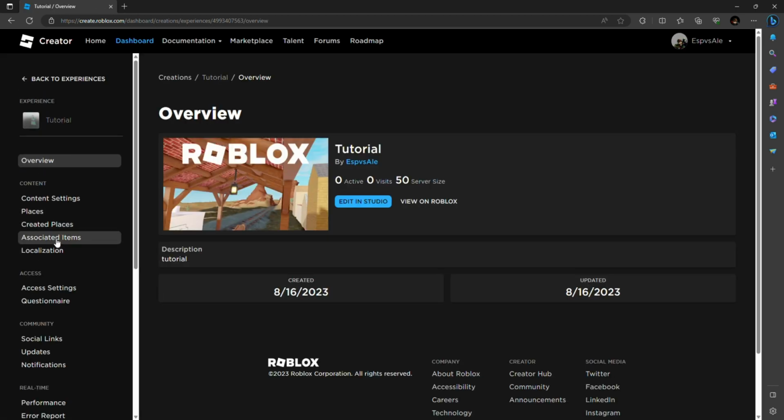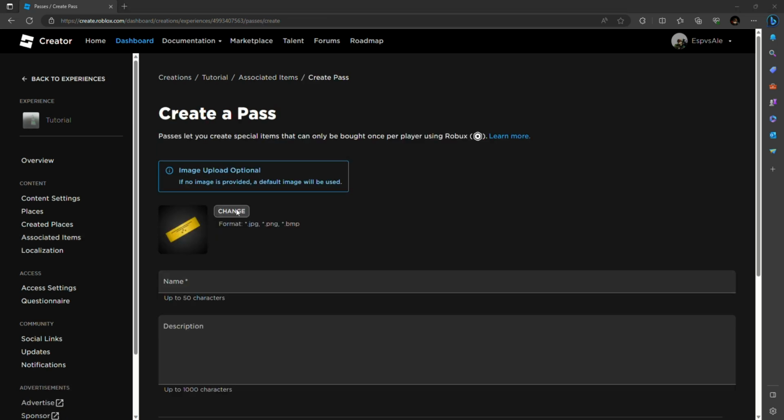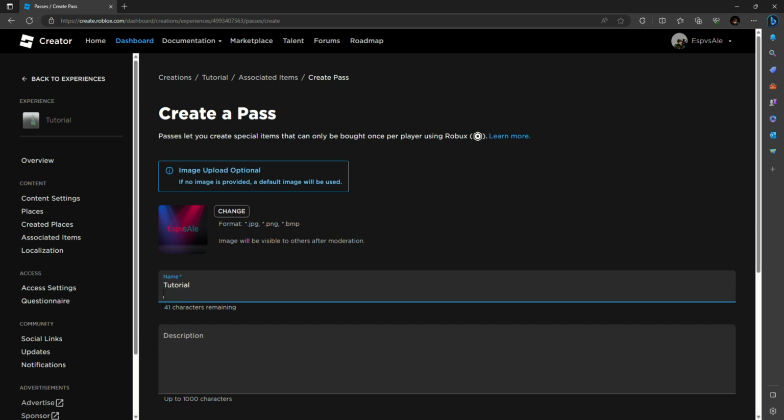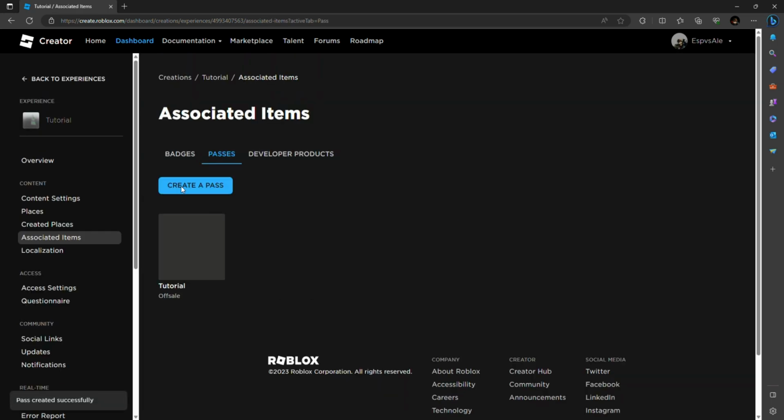And then we want to go to associated items, then passes. We want to create a pass. Let me just choose a random image. I'm just gonna do this. Tutorial. Okay. Description is not necessary.